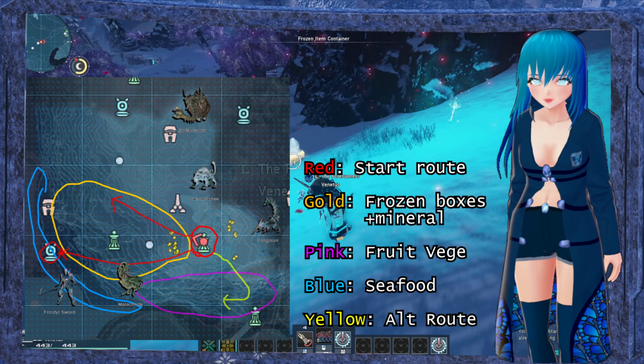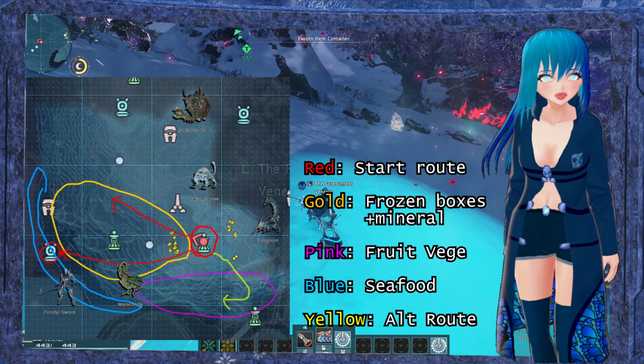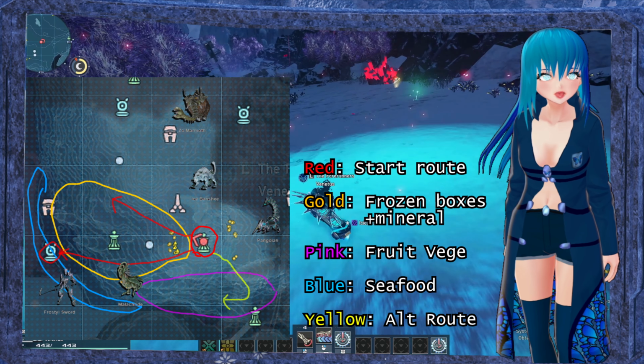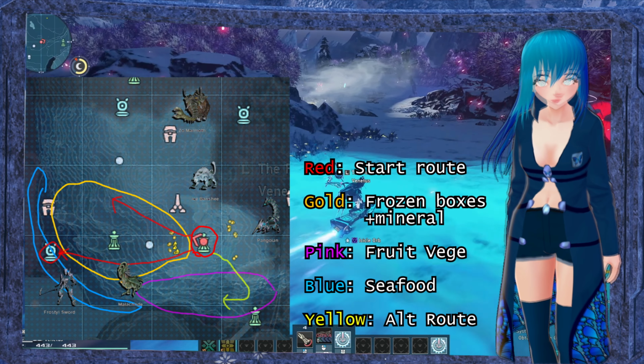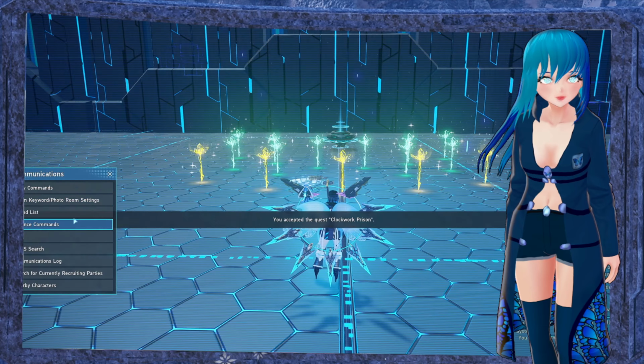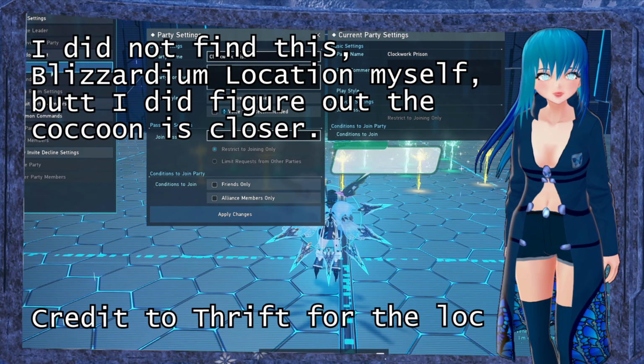West Caveris is fairly easy. You can rely on the snowboards to go down the side of the mountain to collect all the gold crates and minerals simultaneously. Additionally, in this zone, there is a very good place for Blizzardium. If you simply teleport to the cocoon above Lost Central, you can simply run up to the top of the mountain right next to it.